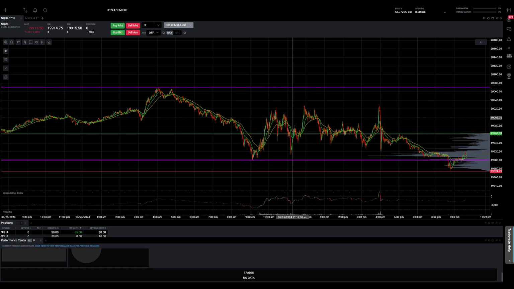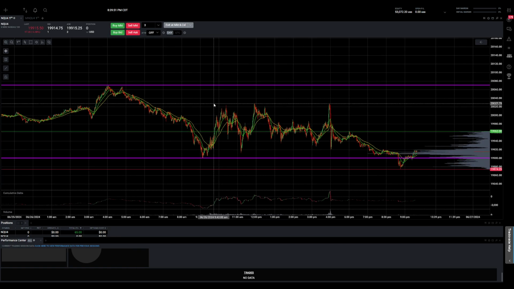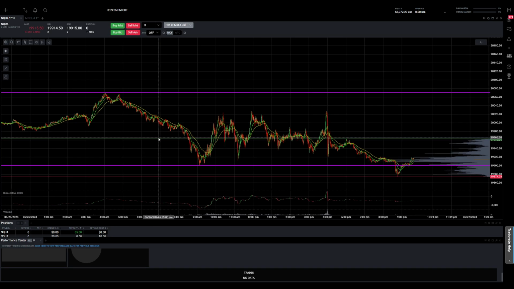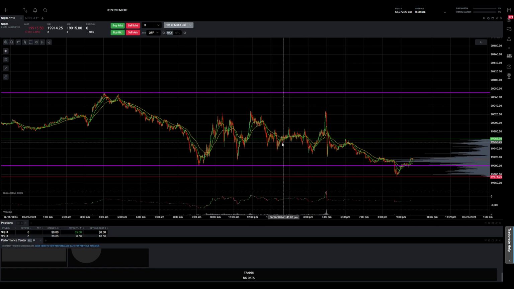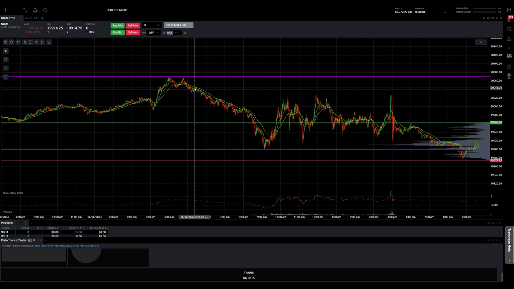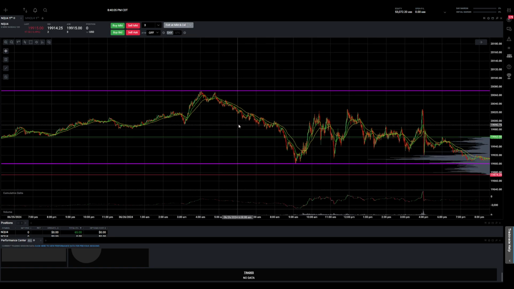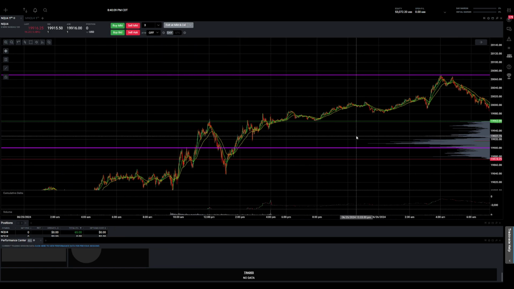Basically, I'm just going to walk you all through the process today, marking out the highs and the lows of the trend, and doing a quick analysis of what happened in today's market. To get started, I always start with the guidelines of using the previous high and the previous low of the market as the structure.